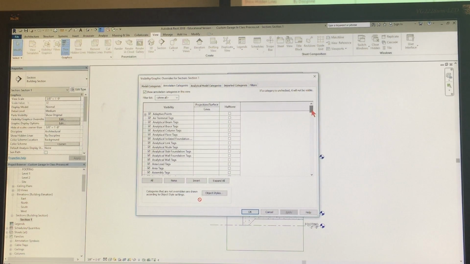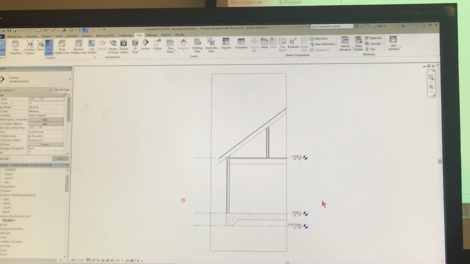So I go here, and I go down here, and annotation means they're like a dimension, they're like a note, and I want to get rid of levels. So I click on levels here, and watch what happens when I click on apply. I click apply, and boom, they disappear. So that's how that works. I go to levels, I hit apply, they're on, I click on them again, they turn off, it's a toggle. So now that they're off, I've just cleaned, oh, there they are, look at it.